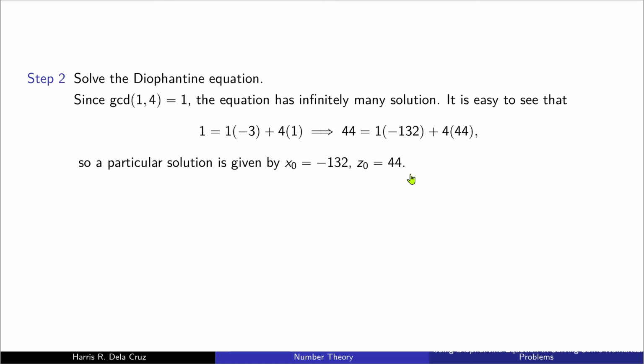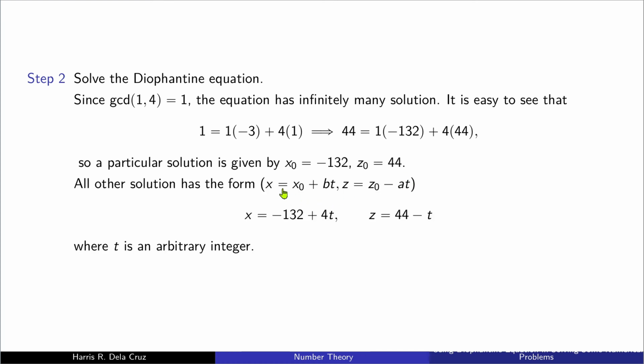Pag meron na tayong initial solution, so that's x equals x sub 0 plus bt and c equals c sub 0 minus at. Take note, c yung pangalawang variable na ginamit natin. So, wag mo papalito. Kung ano man yung variable dun sa corollary, pwede mo namang palitan ulit yon ng kahit ano pang variable. Basta kailangan mo lang tandaan, yung una, ang formula, initial solution ng una, plus yung bt. B is the coefficient of the second variable.